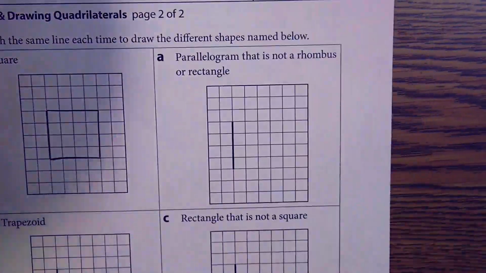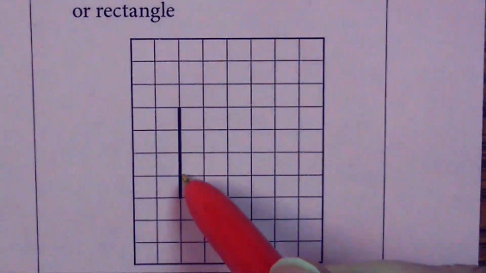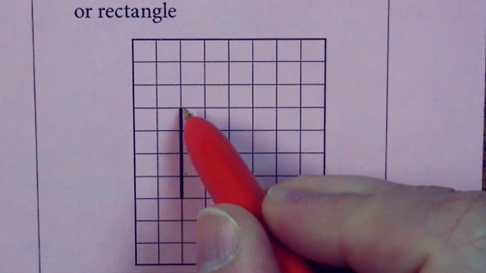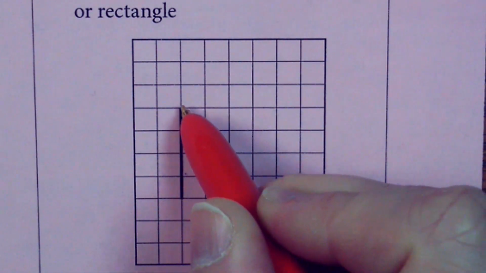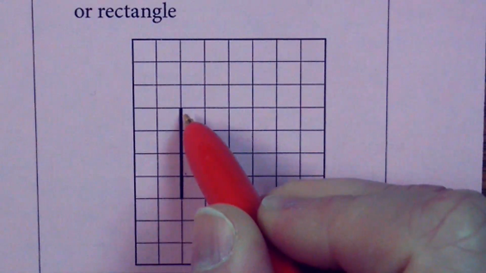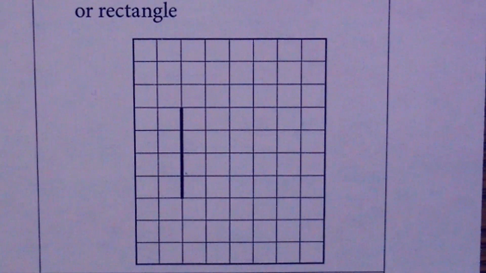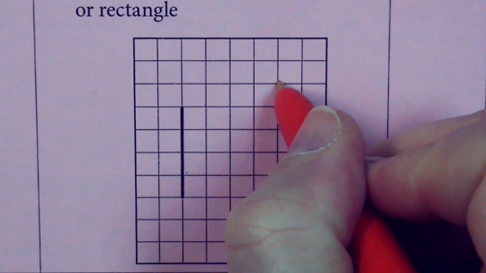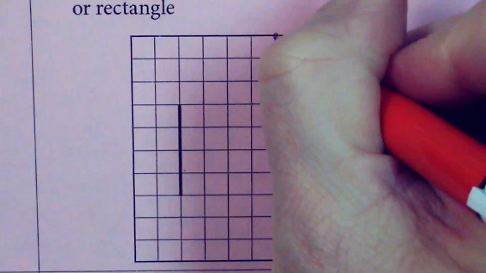So this is the line they gave me. It's 4 tall. Okay, four squares tall. 1, 2, 3, 4. I need to make sure that this line, wherever it goes, the next line, is not a right angle, so I can't turn exactly right. And I also can't go exactly 4 squares. So maybe I want to make it longer than that. And then that would be like going 1, 2, 3, 4, but then I go up maybe 1. I could go up maybe 2 and make it a pretty long line. I could even go up 3. But let's see what happens.